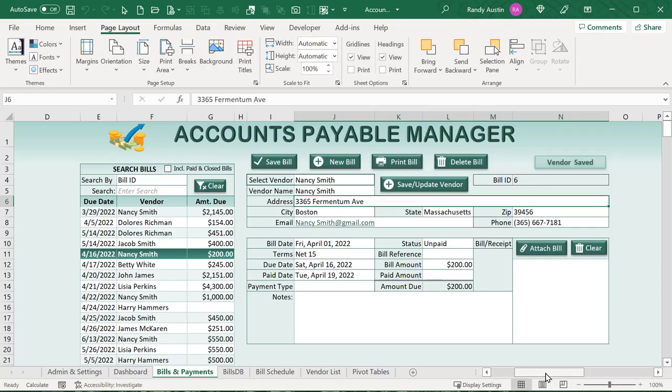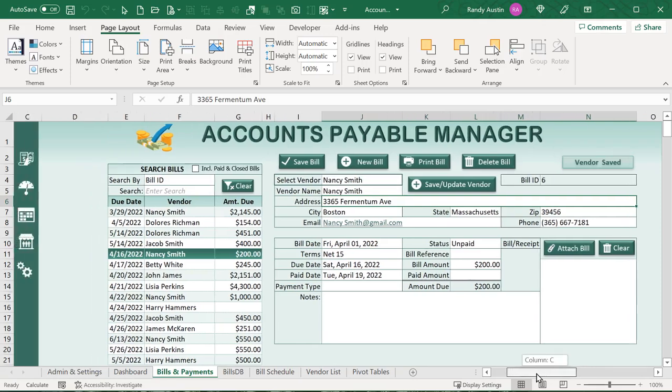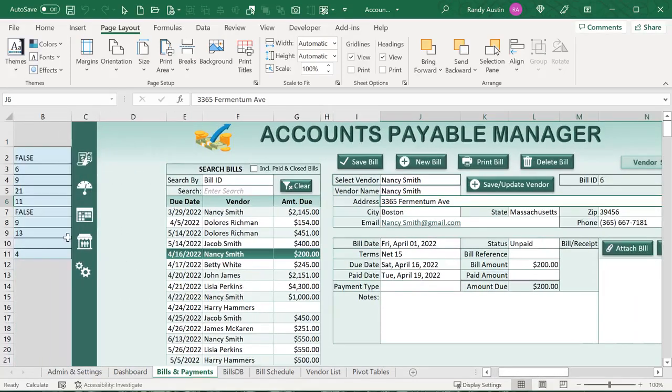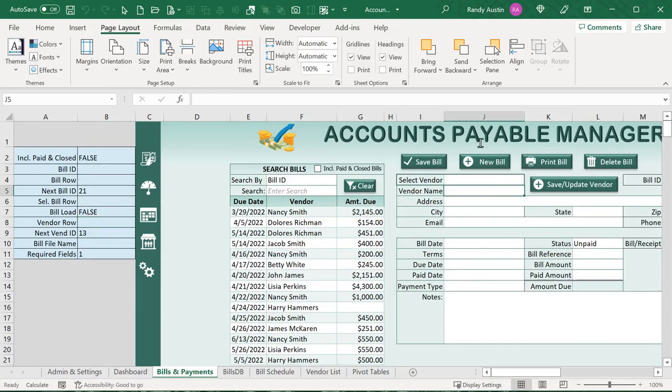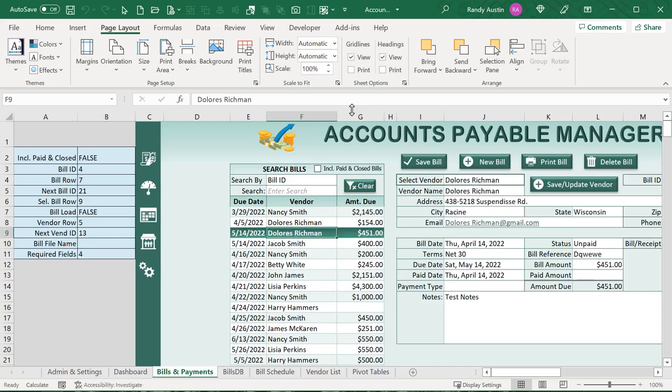Well, first of all, we need to determine whether it is a new vendor or an existing vendor. How do we know that? Well, again, just like we did with the bills, we're going to set a specific row based on B8. If I have a new bill and I enter a brand new vendor, then I know there's no row associated with this. I know that if we decide to save this vendor, it's going to have to be saved to a brand new row. However, if it's an existing vendor, it will already have a row associated with that.